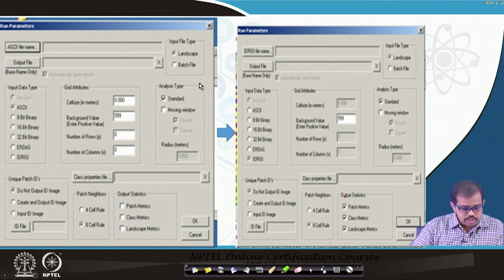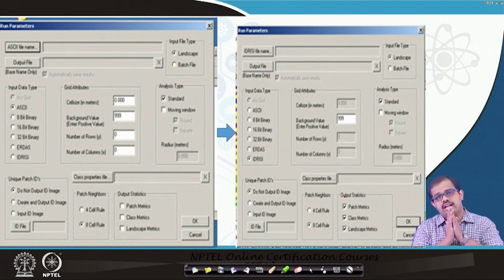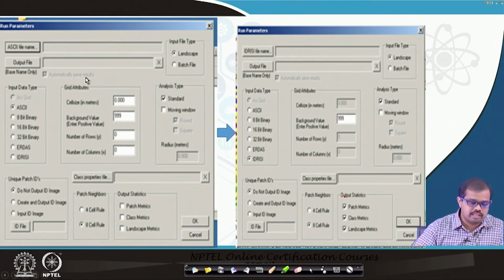Then most importantly, what you have to input here is a class property file. When I say a class property file, it is basically a description of the raster image or vector image that you are entering here as input data.